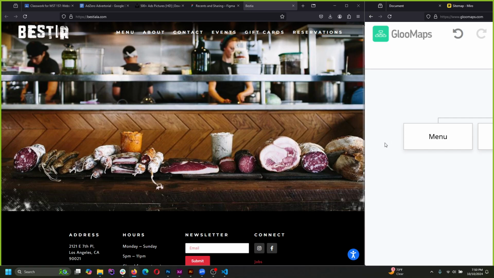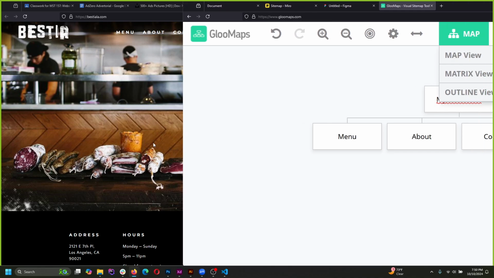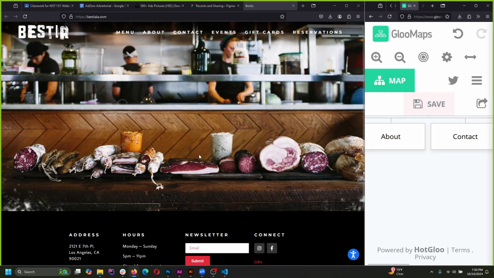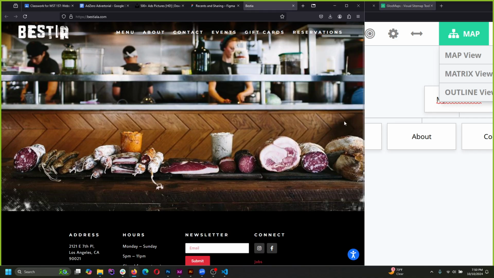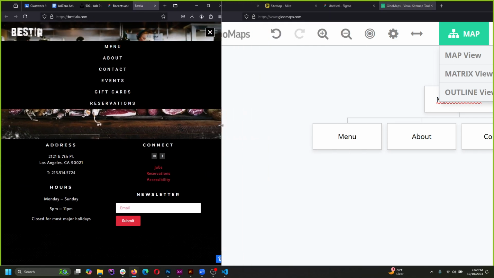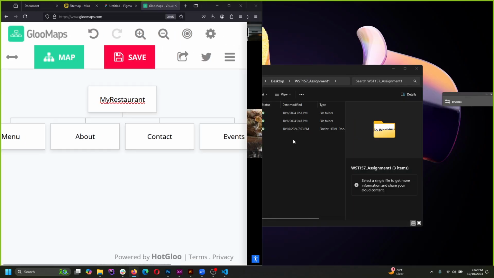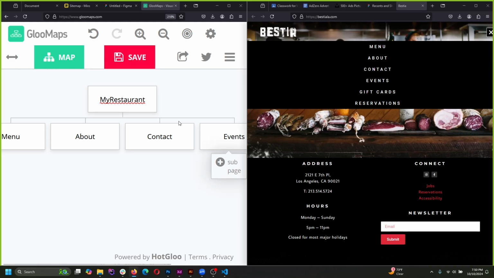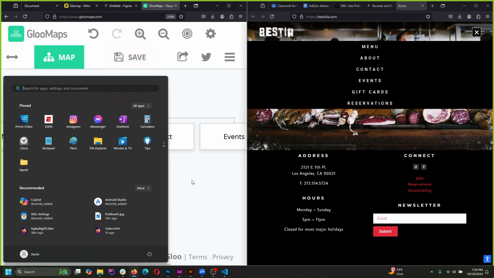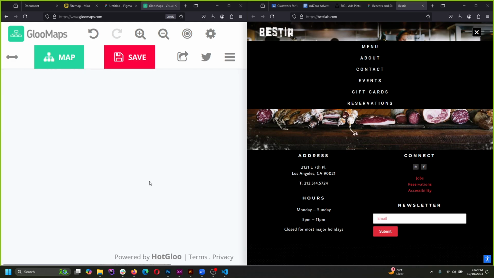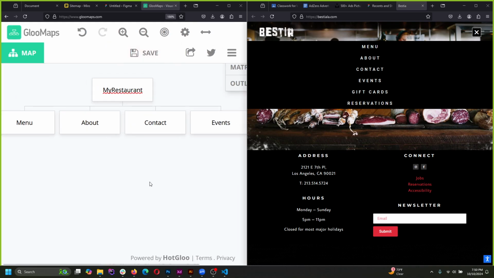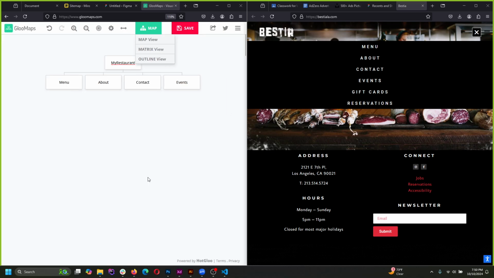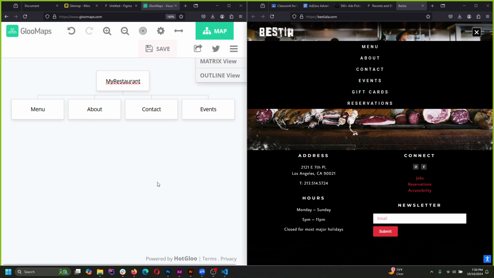I don't have enough room to. Anyway, I'll just zoom out, I guess. Sorry, I forgot how to zoom out. Control and scrolling the mouse wheel seems to do it.